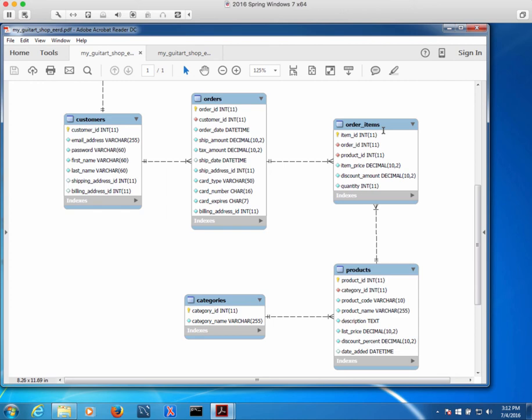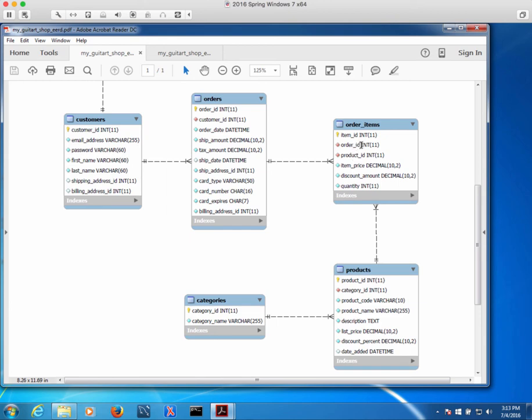And it's the nature of relational databases, and we're going to learn about this as we go, that they can't implement many-to-many relationships directly. They need these associative tables. So what this does is it holds two foreign keys.